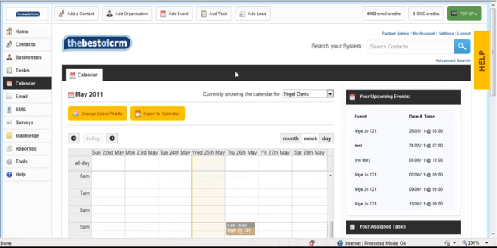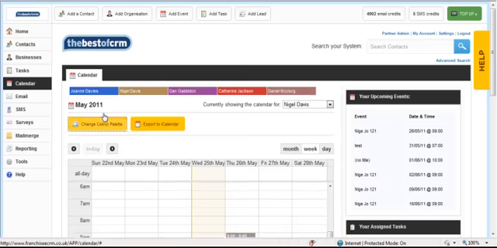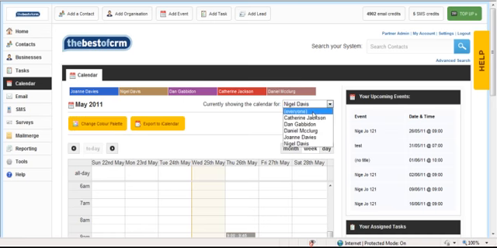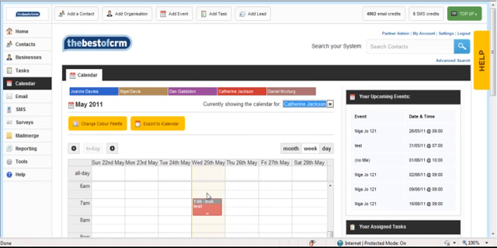The other thing you can do, if I just come back, is at the top of the screen you'll notice you have the abilities to do a little bit more. I have a colour palette available, so for each person's calendar I can decide what colour I want to see that in. And again, as with the tasks, you can go in, you can see everybody's calendar side by side, or if I want to, I can go in and view an individual's calendar and I can see just what they've got on their calendar. Okay, that pretty much covers off the calendar. Do have a play. It works pretty much as before. You can still do your export to take that into Outlook if you want to.